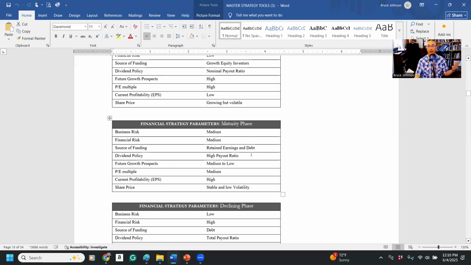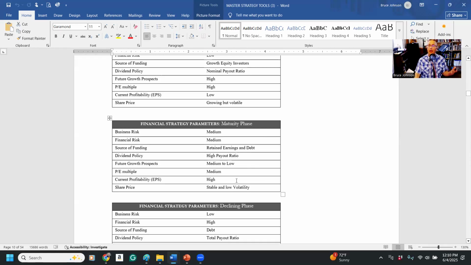Dividends should be paid out if there are no other growth options to invest in. Anymore, most companies have decided that they want to continue to grow and grow and grow and find other options and opportunities to invest because that's what the investor wants. They want an ever appreciating stock price. Future growth prospects are usually low because the company's in the mature phase of business. The P/E multiple starts normalizing between 16 and 25, I'd say.